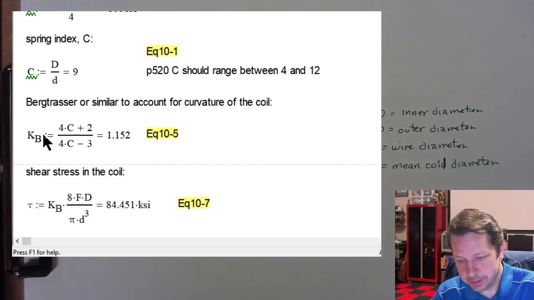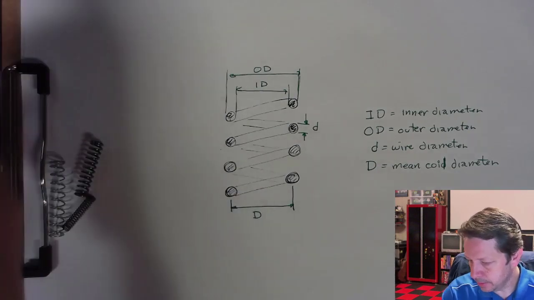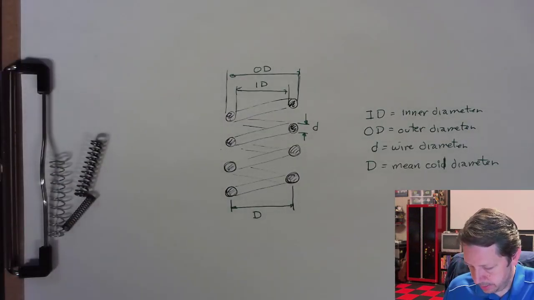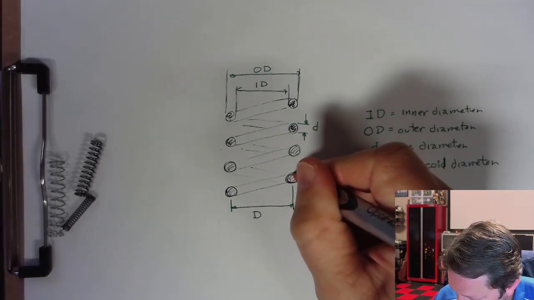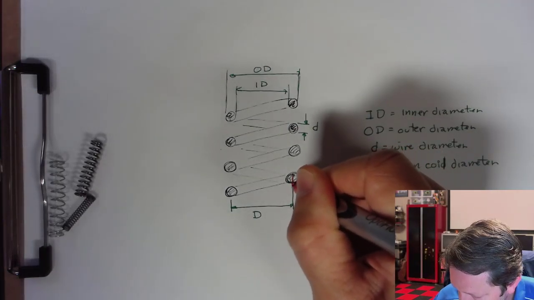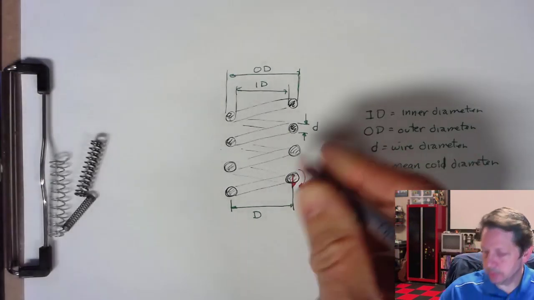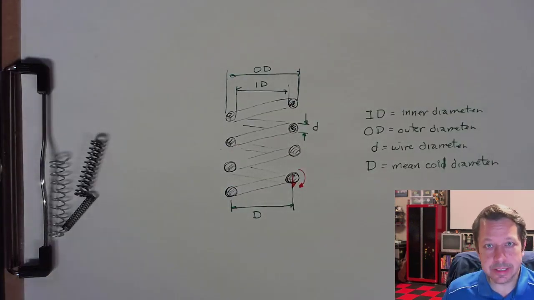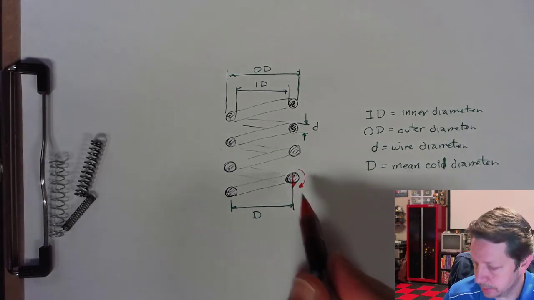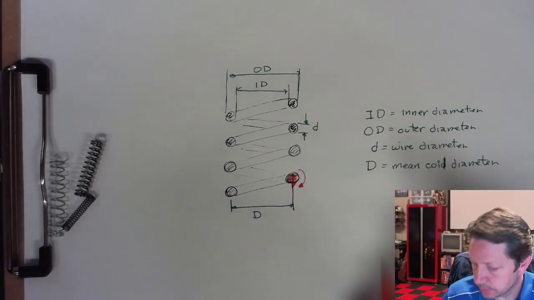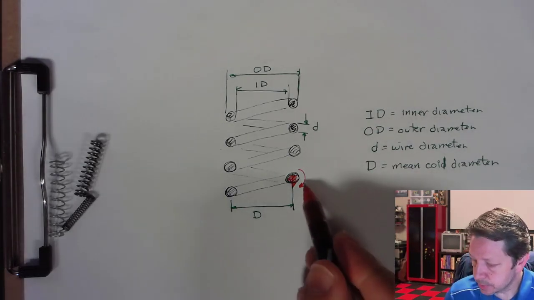What it does is the coils, like I said, are carrying whatever stresses they're going to carry through a direct shear and a torsional shear on these coils. And so that's relatively easy to calculate. Direct shear is the force you're carrying over the cross-sectional area of the wire. This one's not so hard to calculate.